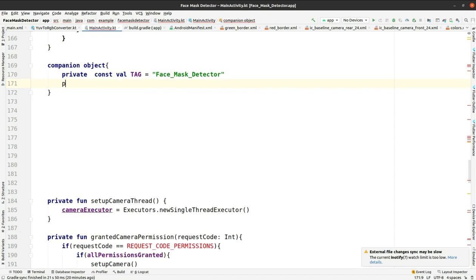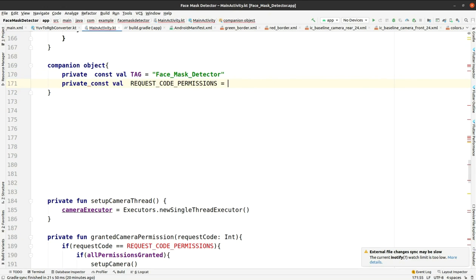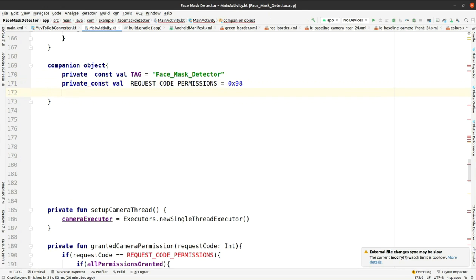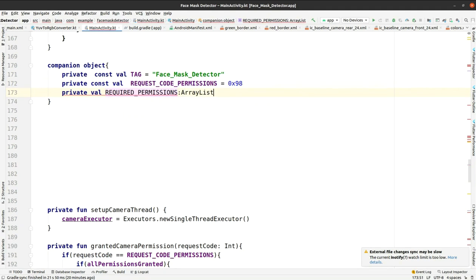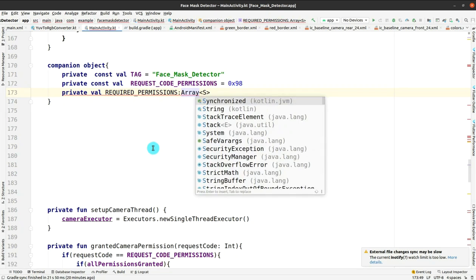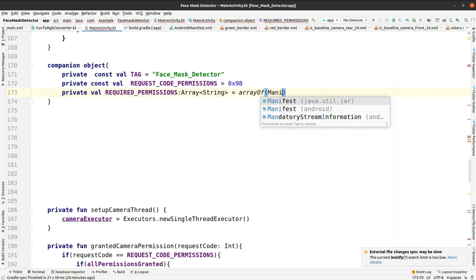Afterwards, the request code permission is there, and it has the hex value 0x98, and then the required permission, which is actually an array of strings, getting it from Manifest.permission.CAMERA.